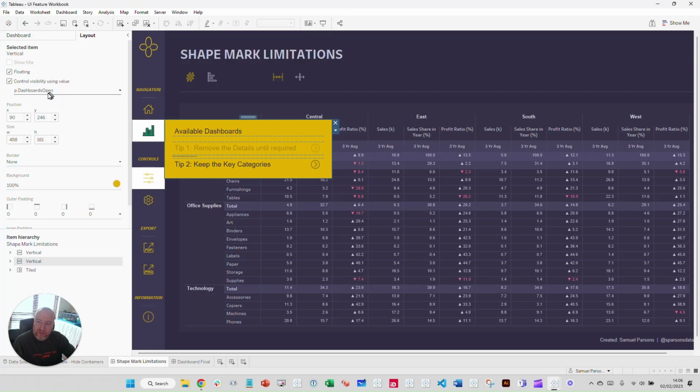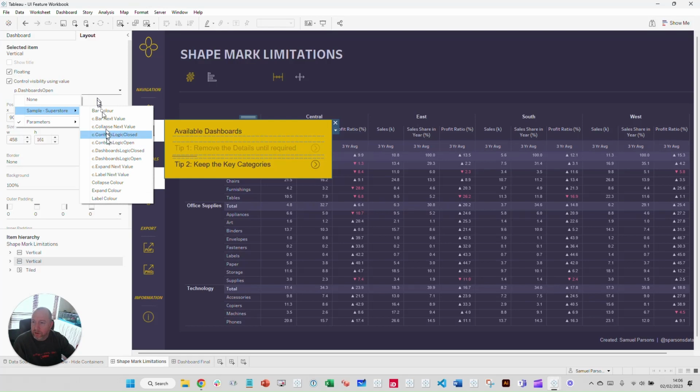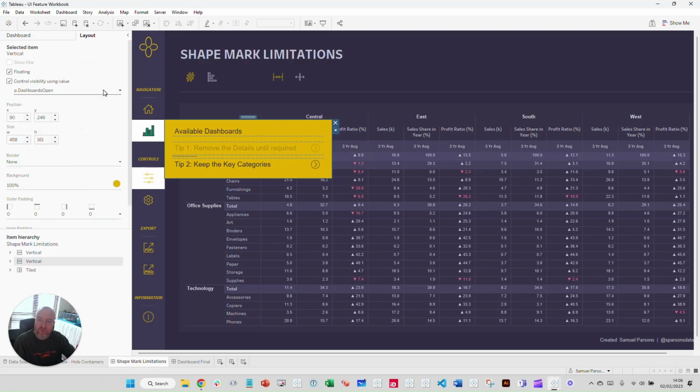So we are basically saying that this container is controlled by this parameter. The parameter determines whether it's shown or hidden. Now the setup of the parameter has to be a Boolean field, and the same with any calculations that we might want to use. They also must be Boolean, so it must be a true or false situation. For zone visibility to work, for you to be able to show your container, the result of your parameter or calculation needs to be true. If that parameter was to be changed to false, then our container would hide away.